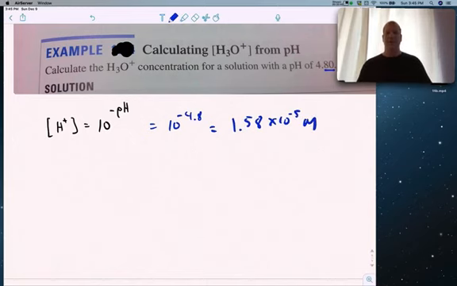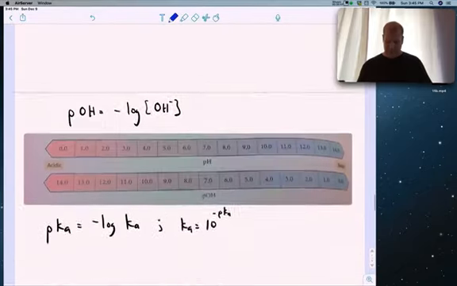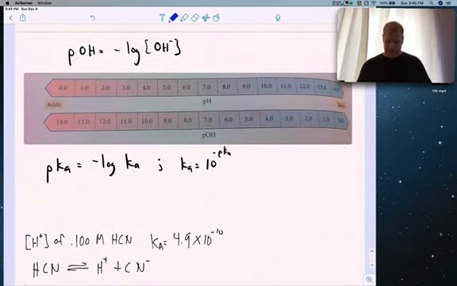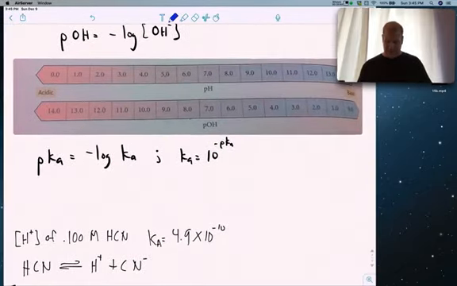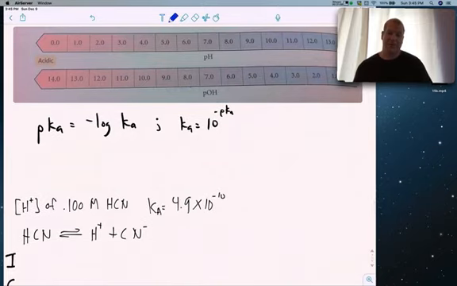So it's easy to go back and forth between pH and pOH. And I mentioned pH and pOH sum together to equal 14. And when you see a p of something, it just means you take the minus log. So later on we'll talk about Kas. The pKa is minus log of the Ka, and you can get the inverse, the Ka from the pKa, 10 to the minus pKa. So that'll come in later.